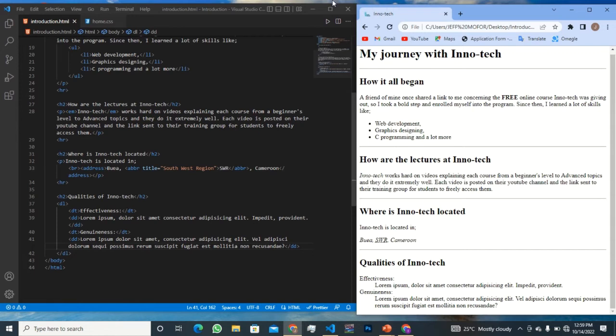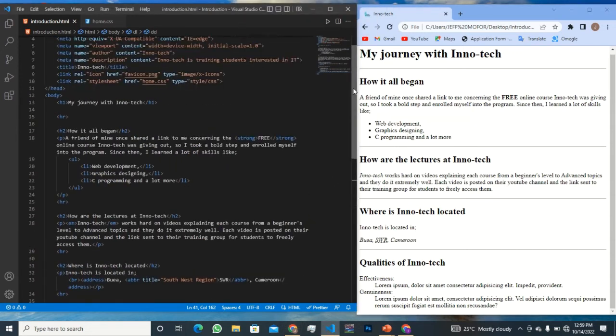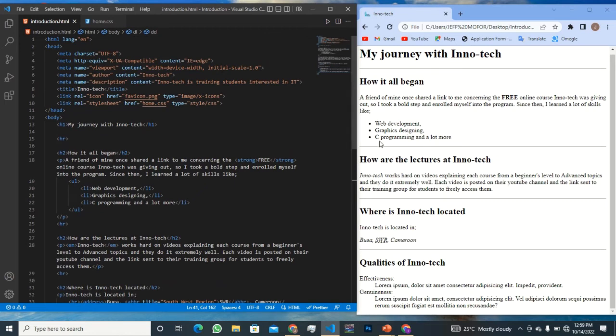Okay, so with that said, we have gone through the other lists. Okay, nested list, that is something else we have to talk about. A nested list basically means a list in another list. So what I want to do is I want to have all these headings be lists, and I want it to be an ordered list, so I'm going to come out here and put an ordered list.